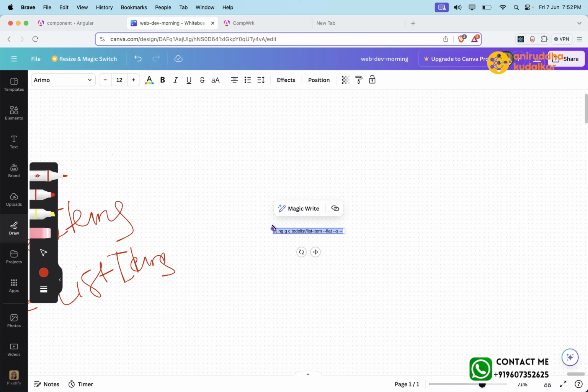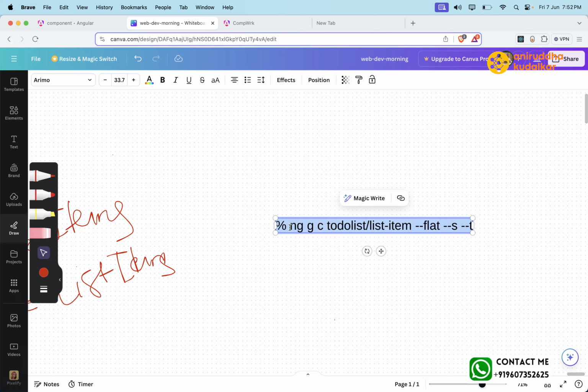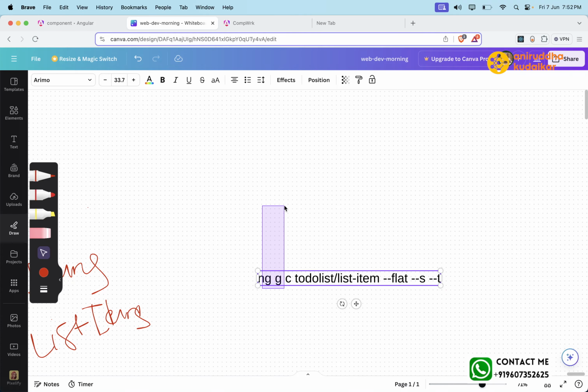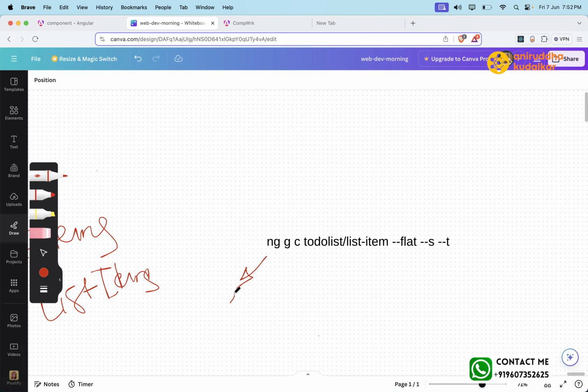See, this is the command: ng g c. ng is our executable that we downloaded after installing Angular CLI.